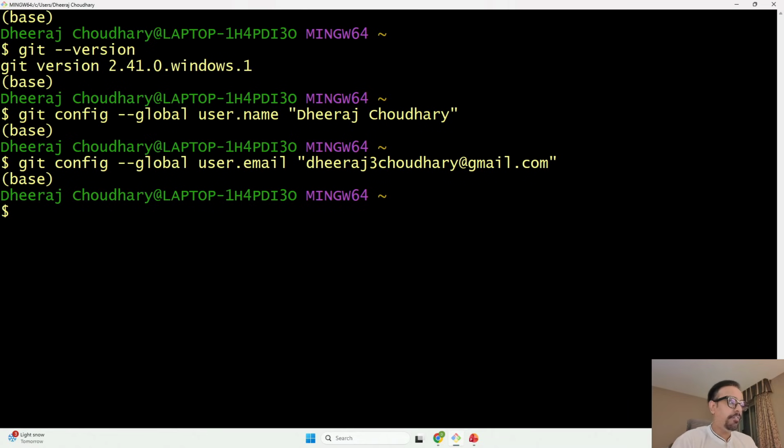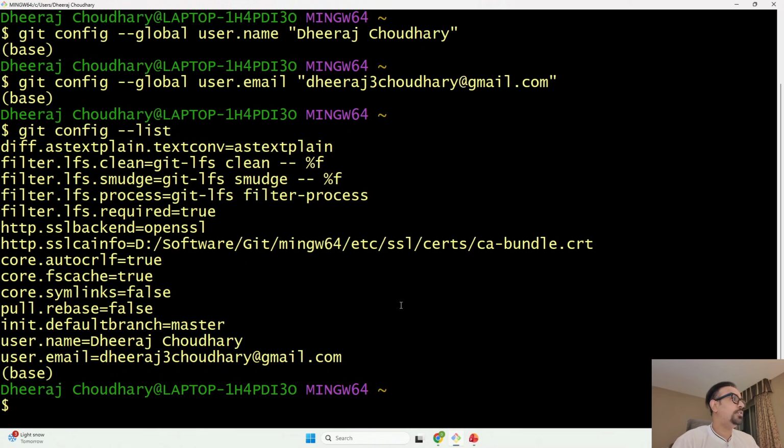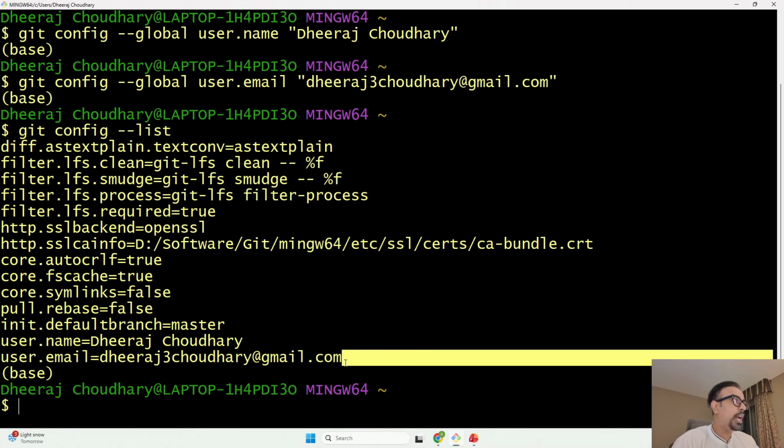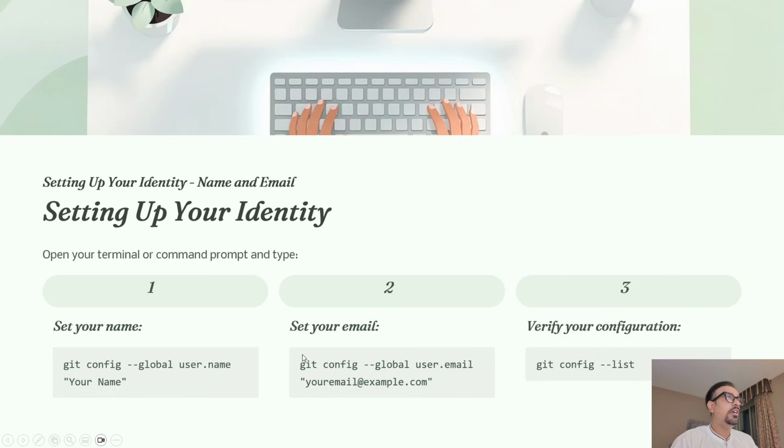Now to verify if it has been set properly, I'm going to use git config --list. It is going to show all the Git information that Git has available for me. It might be more information for me because I have been using it for a long time, but the main things you have to look for are the username and the user email. So that is how we have configured our identity for Git.